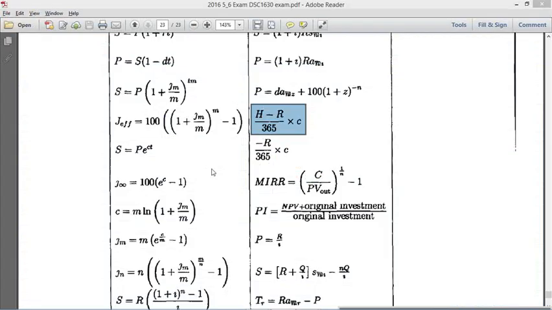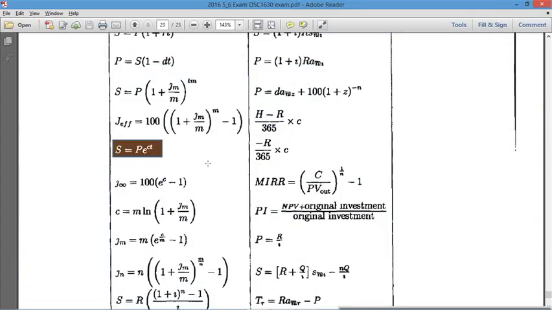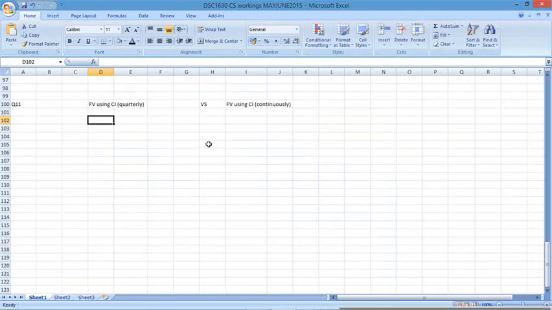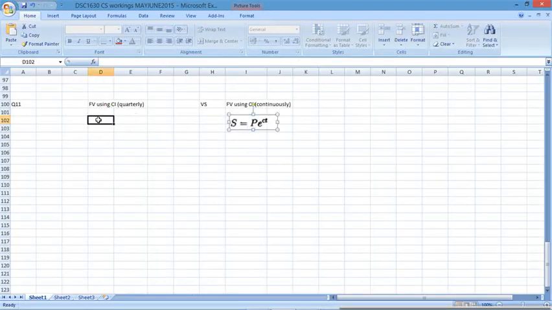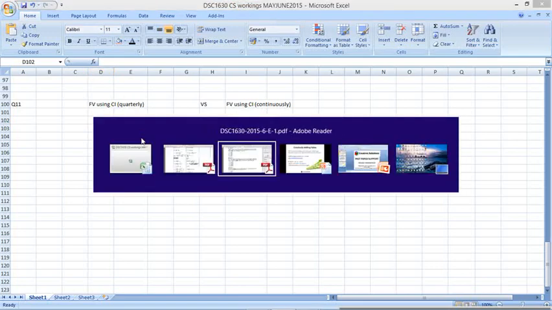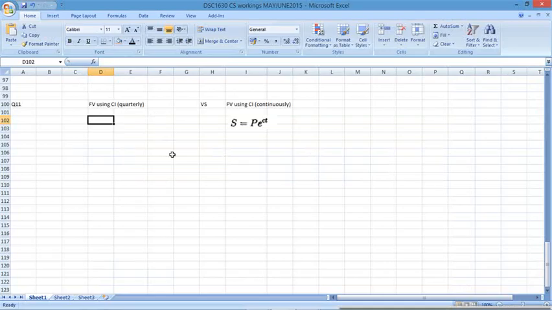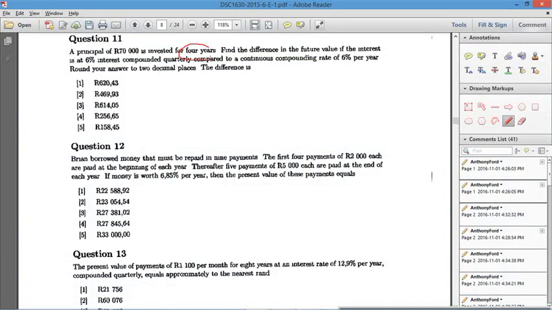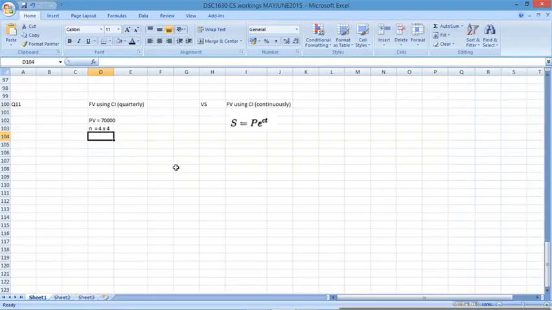The one requires a formula. There's the equation for continuous compounding. I take that straight from my formula sheets and write that down. The first one you'd be able to work out using your financial calculator. Just identify the correct variables. Why 4 times 4? I'm using quarters and they talked about 4 years here. Obviously, we would expect continuous compounding to have a bigger answer than quarterly compounding.